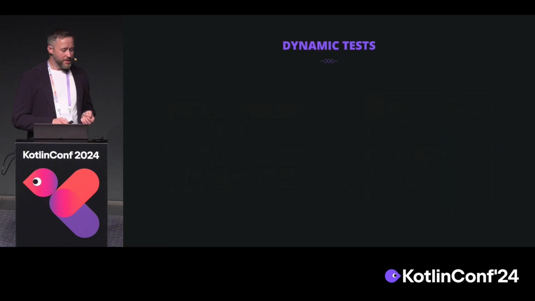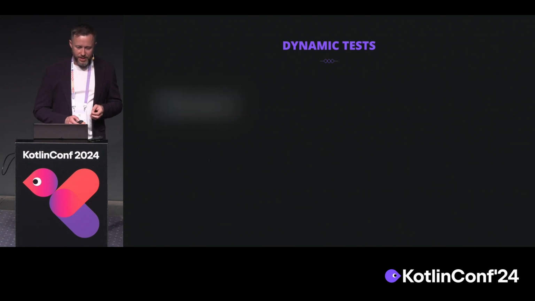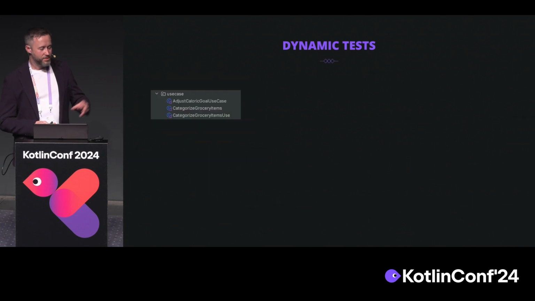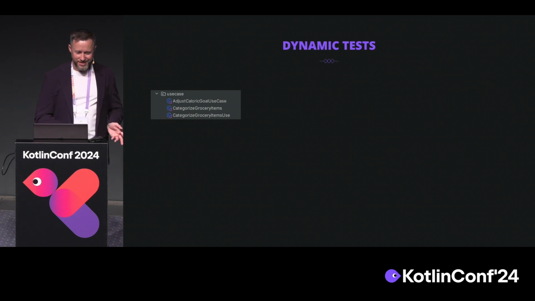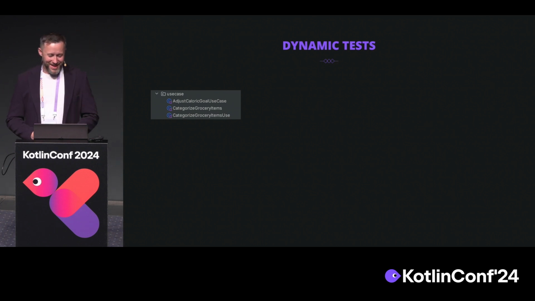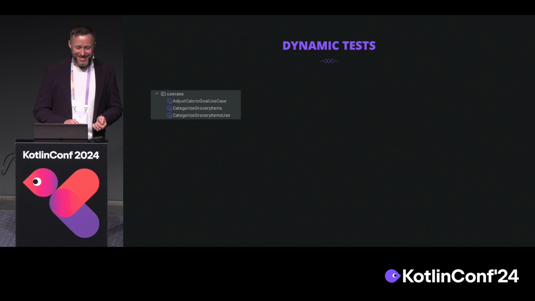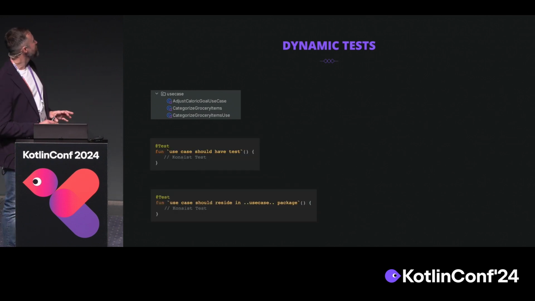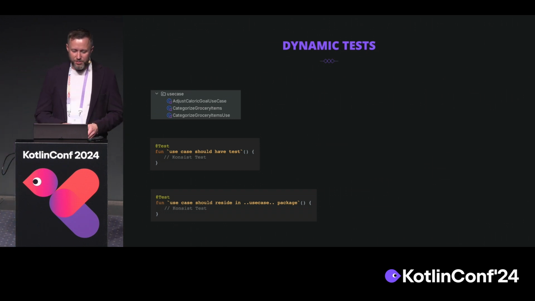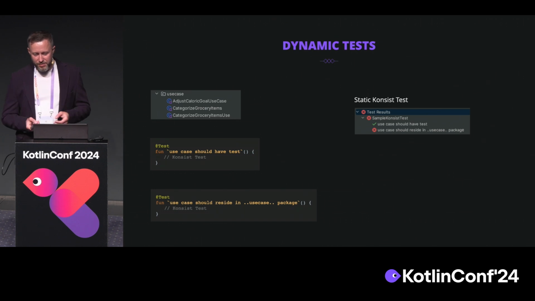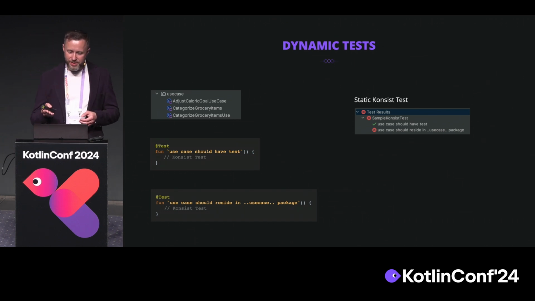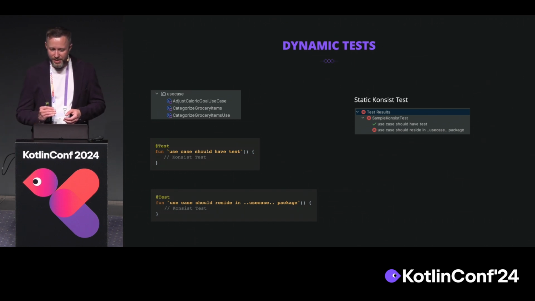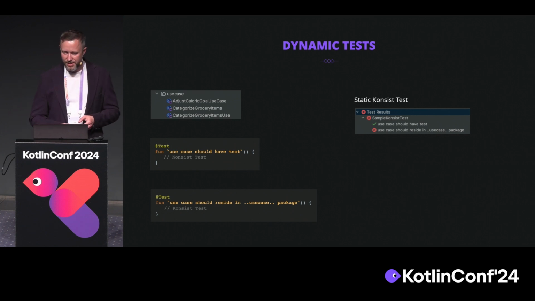Another thing that may be handy is dynamic tests. Consider these three classes. Let's assume we have a simple project with three use case classes, which will never happen, but it's there. Basically, we will write two Konsist tests. We don't care about the body of these tests, so we just write two tests. If we execute these tests using our testing framework, most likely we'll use static tests. A single test will contain checks for all three use cases. That's why we have two tests written and two tests visible in our output.